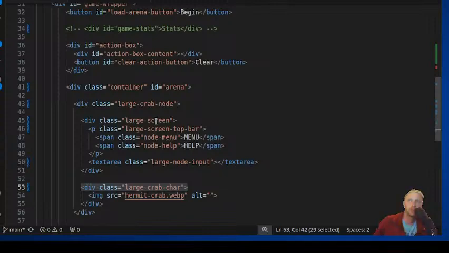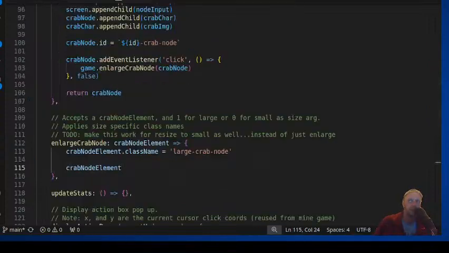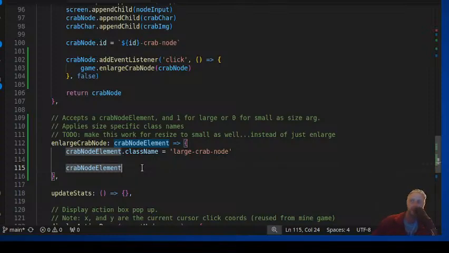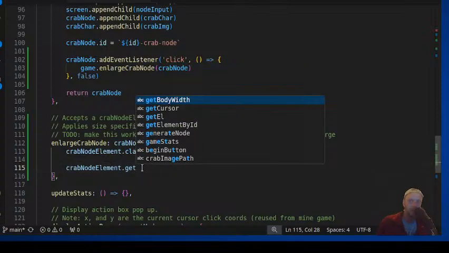It's the simplest way. I think there's no need to be like, but this could be Harry. So crab node, its class name was large. So crab node element dot get.